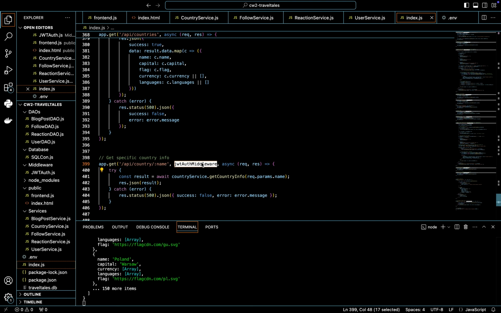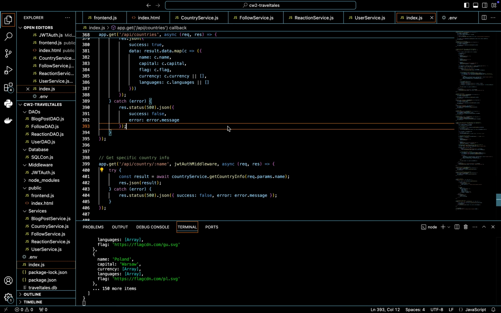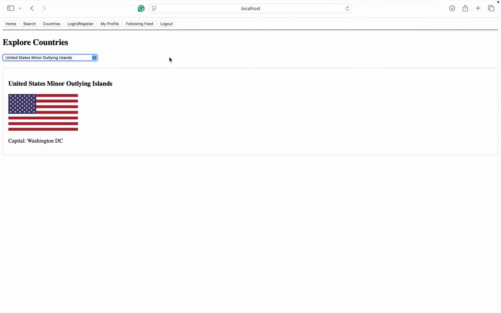That is because there is a JWT authentication middleware that makes sure that the route is protected, meaning it needs a token of a logged in user for it to be accessible. So next up, sorry for the little inconvenience that I've caused there and the time I've wasted. However, I think it shows my application in more detail.